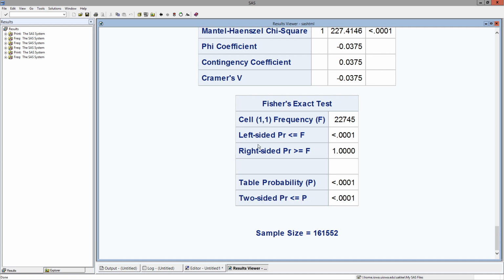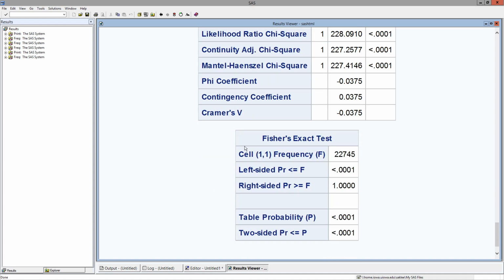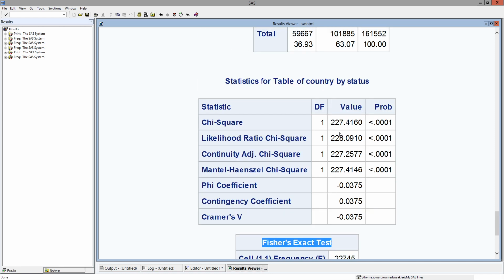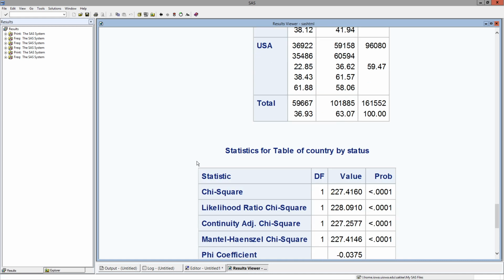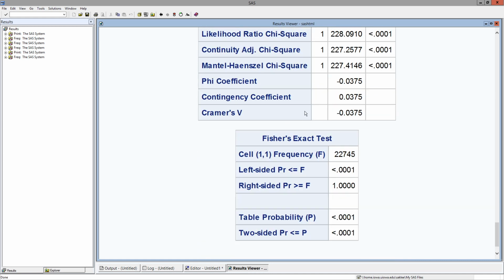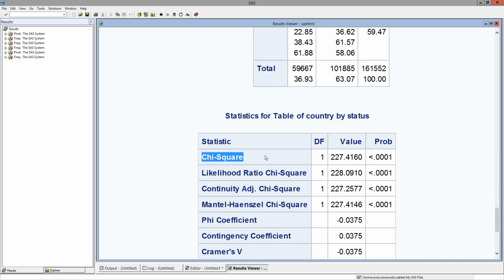If one cell has an expected number less than 5, then you should look at the Fisher's exact test rather than the chi-square statistic. But here, since our expected numbers are so big, we don't need to look at the Fisher's exact test. We can just go with the chi-square.